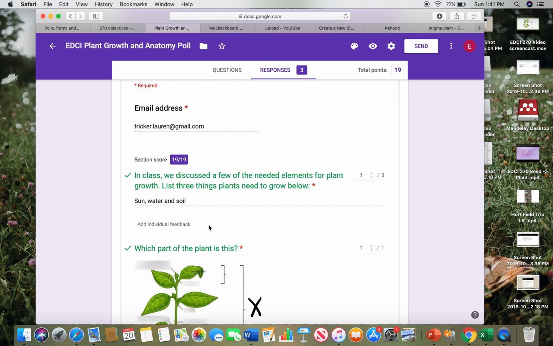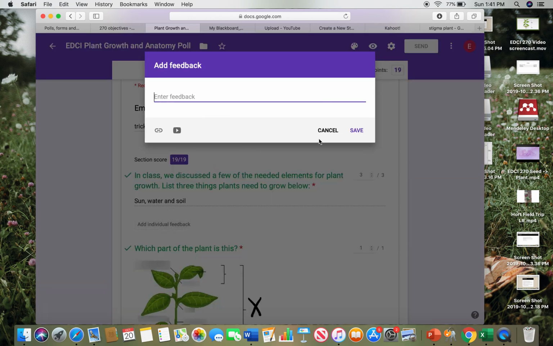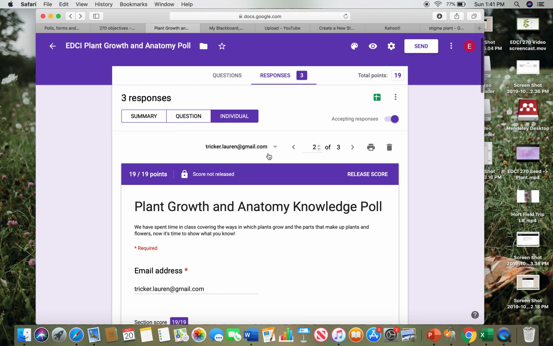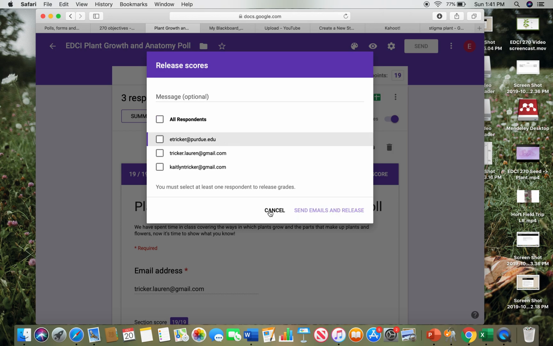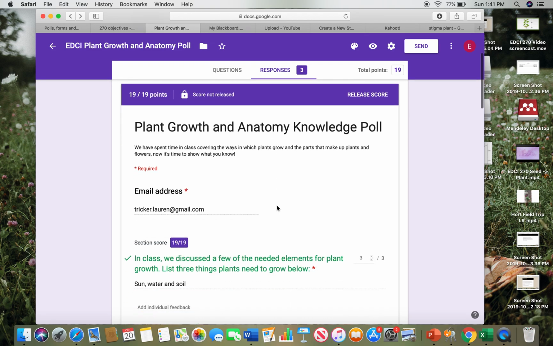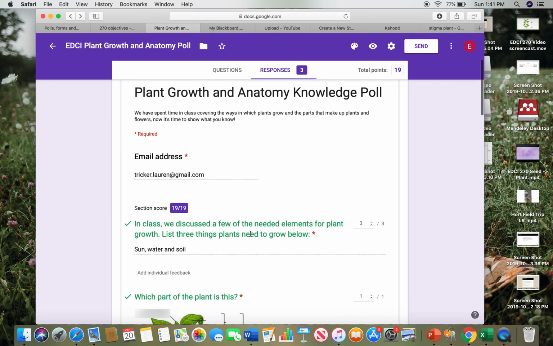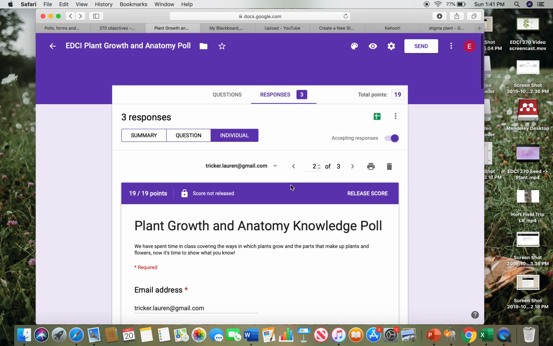since this is a poll purely for practice, a teacher could also use this in a quiz format. You can give individual feedback to each student, whether it be what they could improve upon or affirming them of their correctness. And then you can send and release the scores to each of the students or select ones. Just a really helpful way there, as there was feedback written that had to be graded individually.